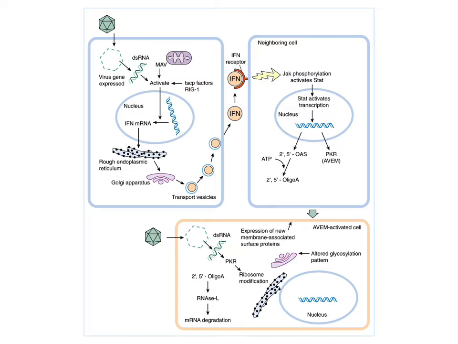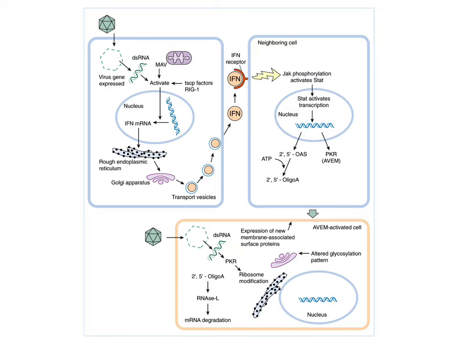There are two primary pathways here, and both require double-stranded RNA to be present. So one pathway is the 2,5 oligo-A synthetase. This synthetase is induced by IFN, but requires double-stranded RNA as a cofactor. The 2,5-A is, in turn, a cofactor for a latent ribonuclease, RNase L. RNase L cleaves single-stranded messenger RNAs. Oligo-A is easily hydrolyzed, so activation of RNase L is transient.